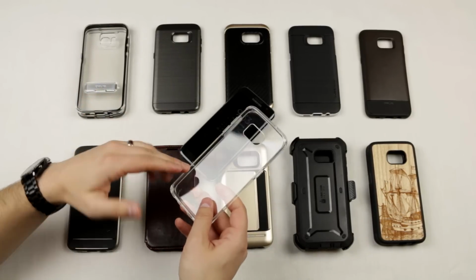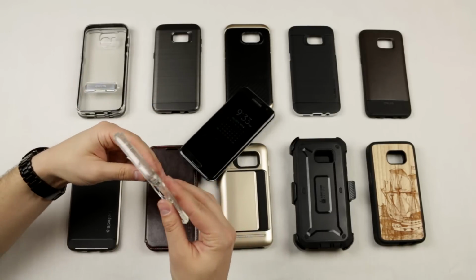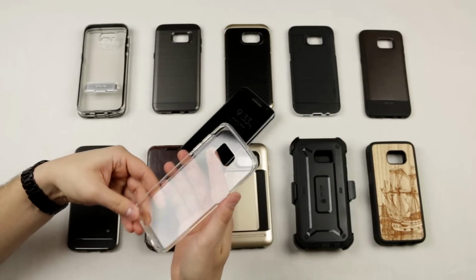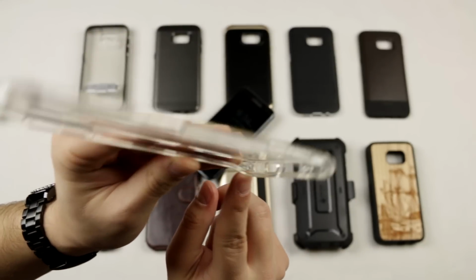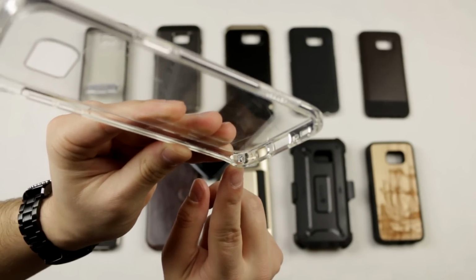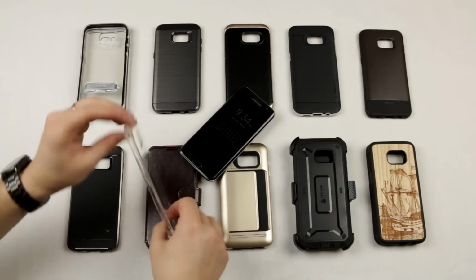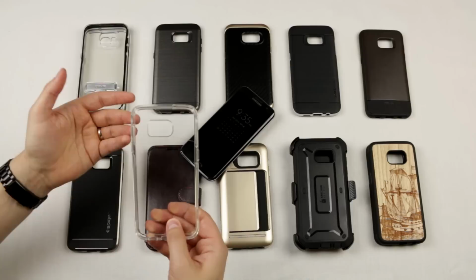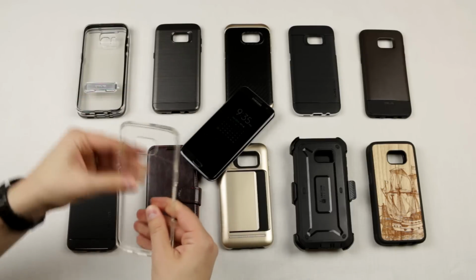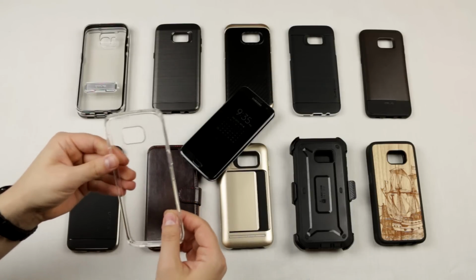Before I put the phone in here to show you what that looks like, I do want to point out some good things on it. The first is that it's a very protective case. You can see here in the corners, there's a little air pocket, and that helps protect against corner drops. And it is also pretty protective for side, top, and bottom drops as well. Back drops are, the protection's okay. I mean, it's a hard case, not really a flexible case at all. So it's not really going to absorb too much impact, but will absorb a little bit.